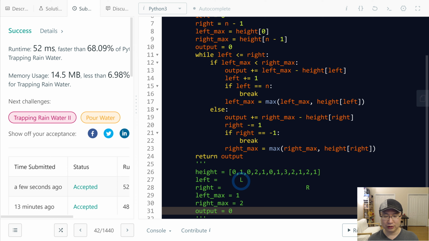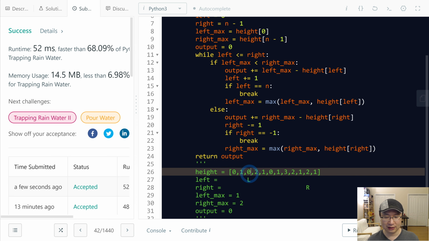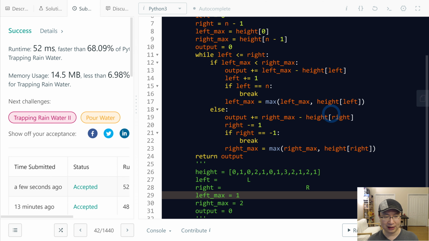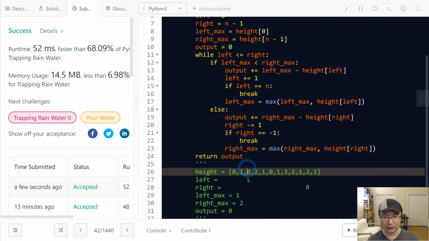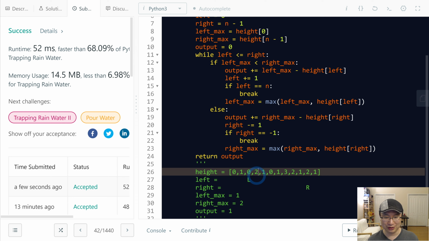Now left is smaller, so now it's the left pointer's turn, and then check 1, 1, nothing changes, and then going to next. And then this one also nothing to change. And then now also 1, 2 is here. This time, left max is 1, and then left height is 0, so it's time to update the output. Increase the output. And then for this one also, we can calculate the same amount of water, right? This one is 2, 1, so the water needed to fill is 1.